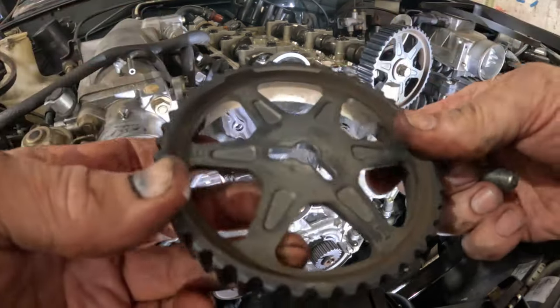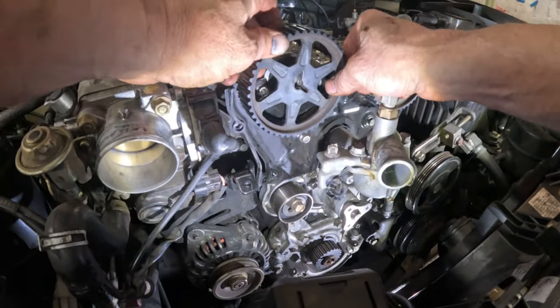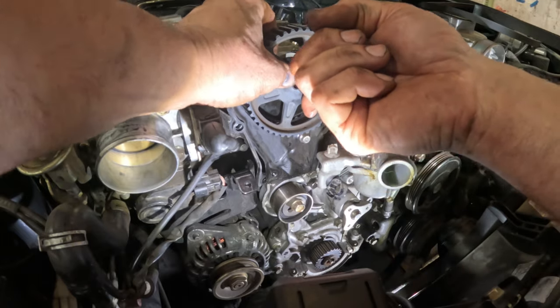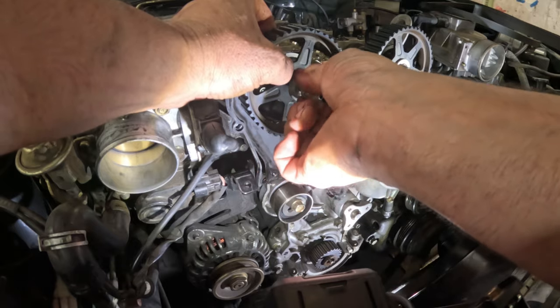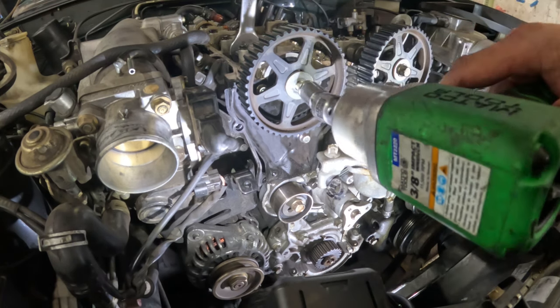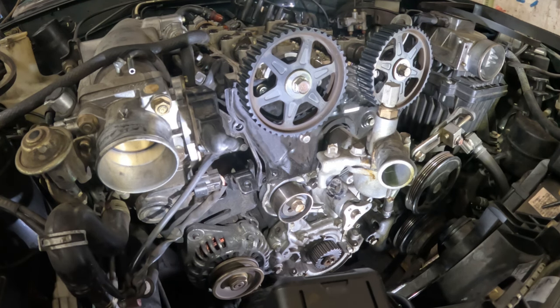Okay, intake side. We're looking at the eye right there. Intake side goes up into the dowel pin. Come on, get on there. Get that on. Holding backups. Torque wrench. Done. Okay. Now let's get the timing belt on.